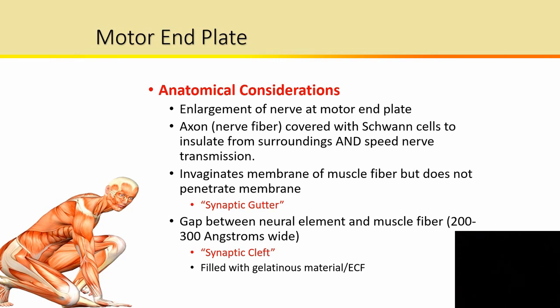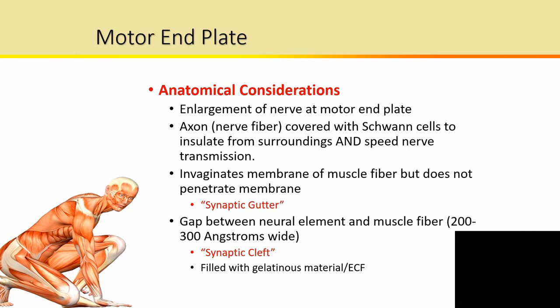Basically, that axon is generally covered with something called myelin. This myelin is produced by cells called Schwann cells. We'll talk more about how the Schwann cells work, but they speed nerve transmission. It allows that signal, which has to go a long way, to go a lot faster. Nerves that are non-myelinated, or unmyelinated, are slower.